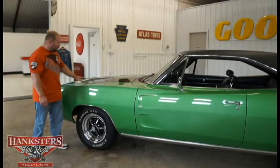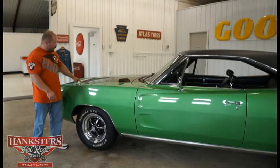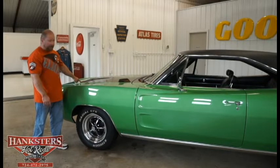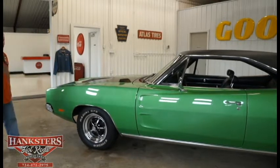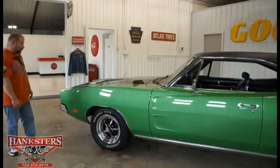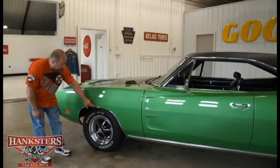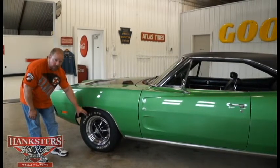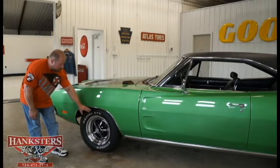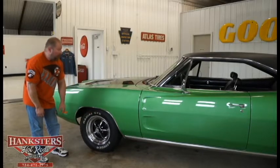This is an all steel hood, and it's got the hood mounted turn signal in here in the hood, and those do work. Again, all of the metal here is in excellent shape on this car. These big long front fenders. We've got the bright wheel lip moldings, those Magnum 500 style wheels down here. Again, those are 15-inch wheels with P225/70 R15 tires on the front.